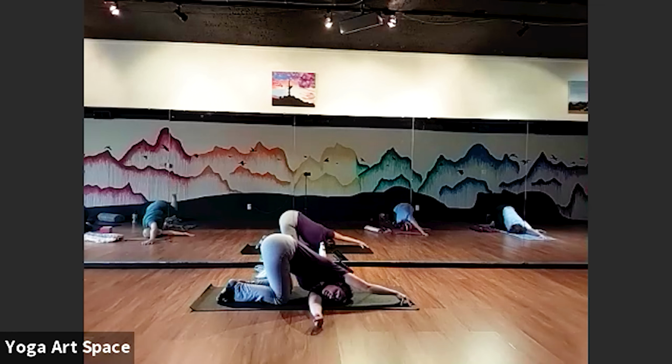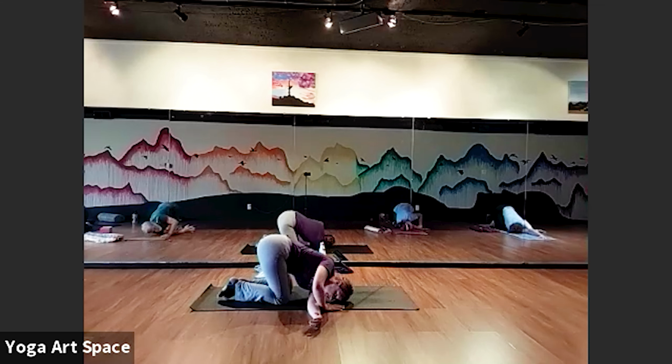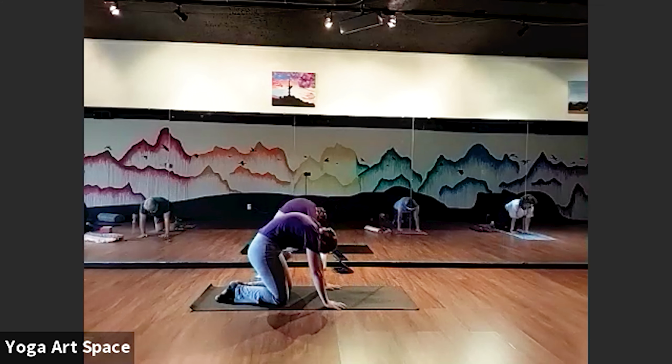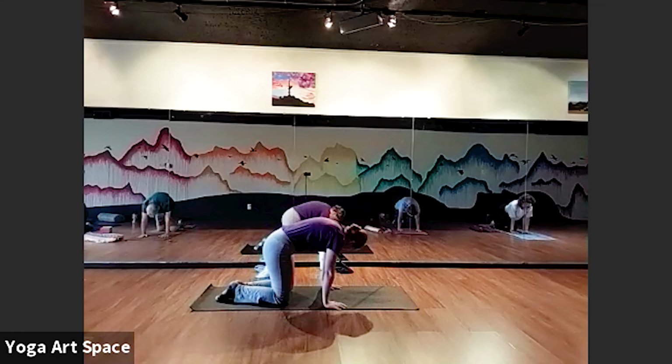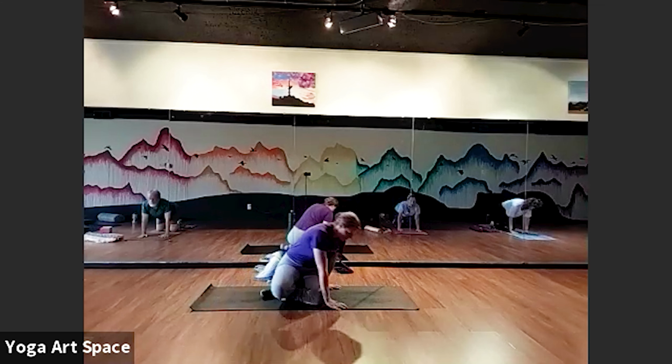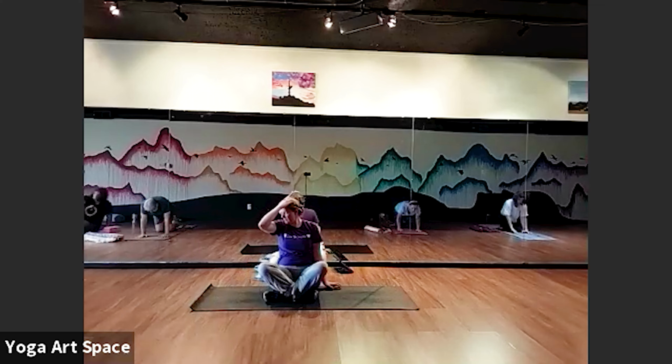One more breath of blank slate through this side. And plant the right hand in front of the face, press into it. The cat. Cow. And come down to seated. Just easy position, whatever feels comfortable.